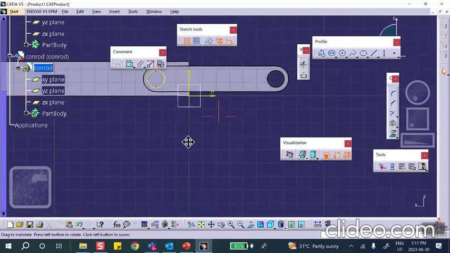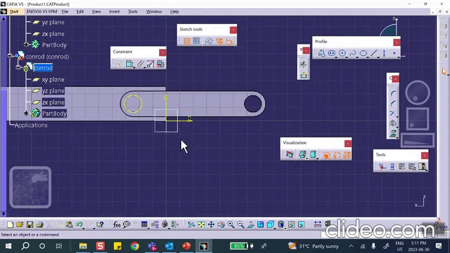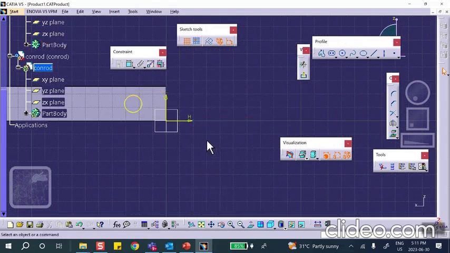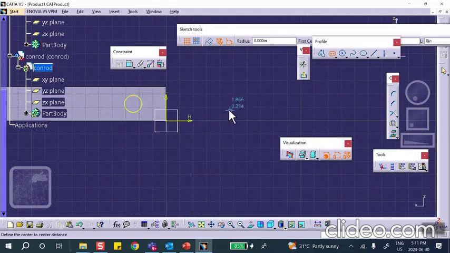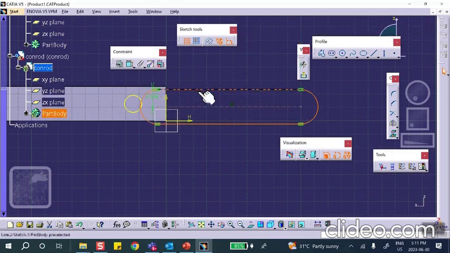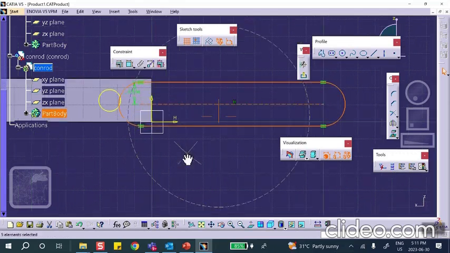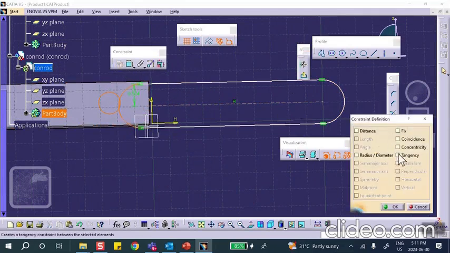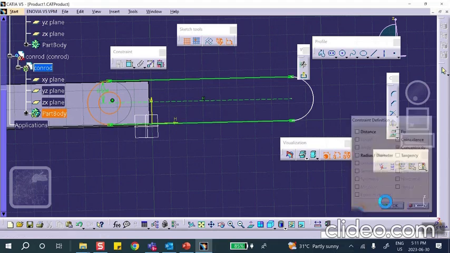And to do the rest of this, once again, there are different ways of doing it. So let me hide that piece in the back. So let me do this once again, this elongated hole. I'm going to clean it up. So this circle, control that circle. We want them to be concentric. Okay.